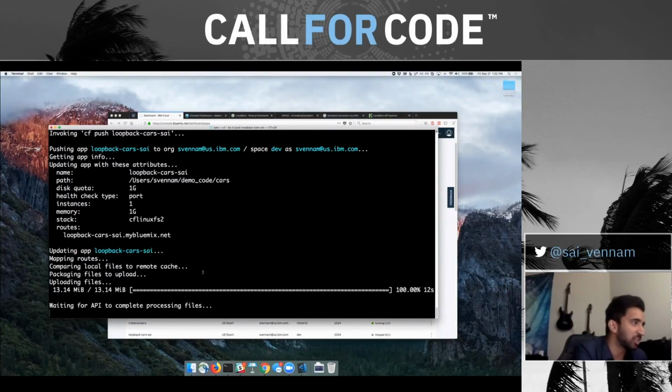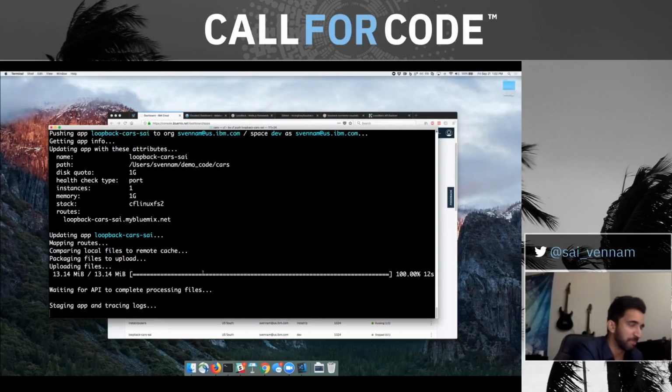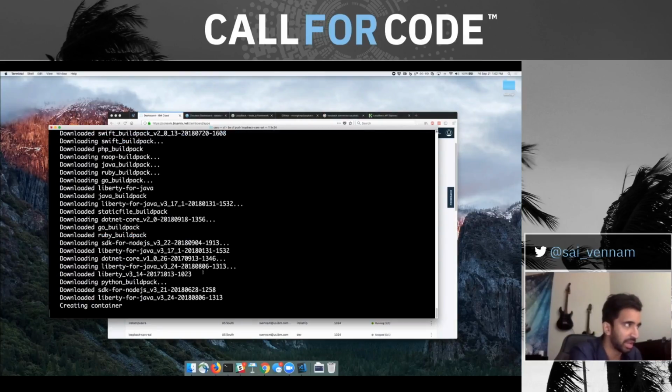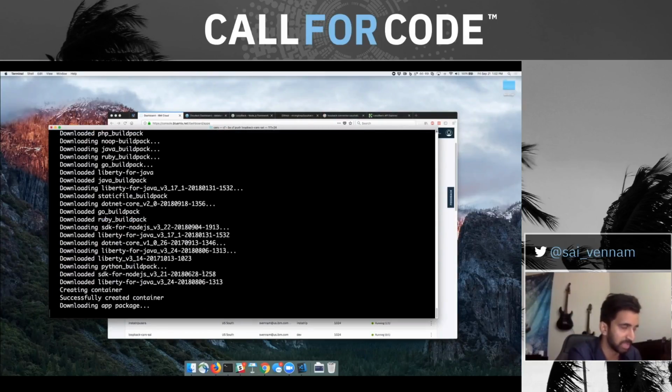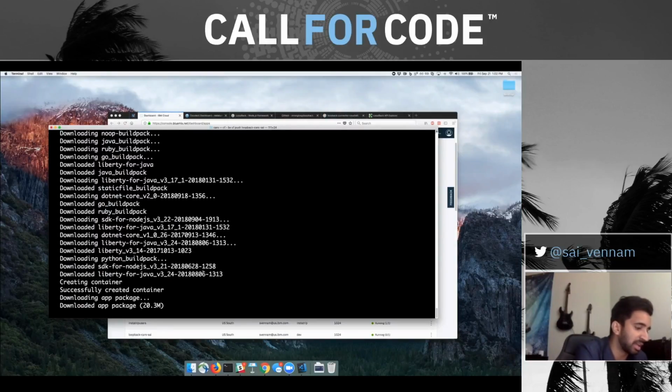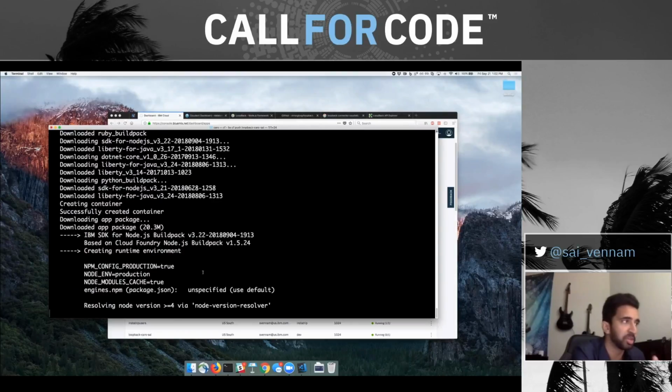Anyway, I was saying, once the application code is pushed up, the cloud is going to do a few things. It's going to actually download the dependencies for my application in a fresh manner. So it's going to go to npm and download the latest and greatest set of modules to ensure that my application is using the best set of modules. And also, that ensures that it's going to run the same every time you push it. So it's not going to have any unexpected behavior.